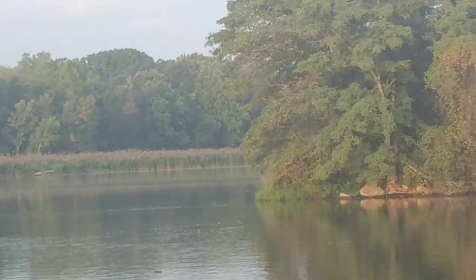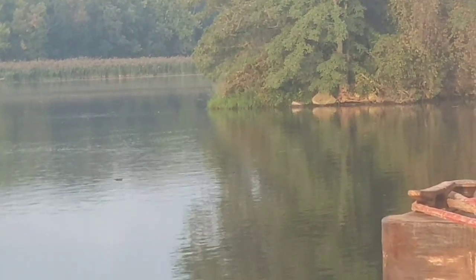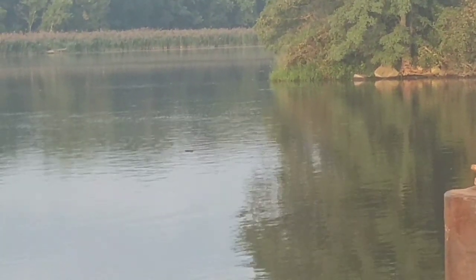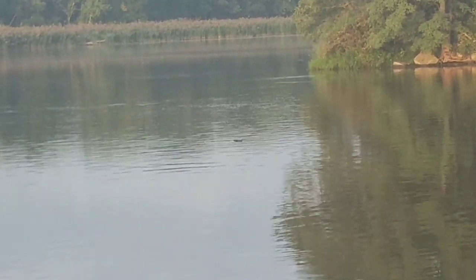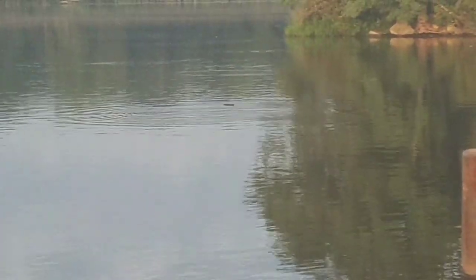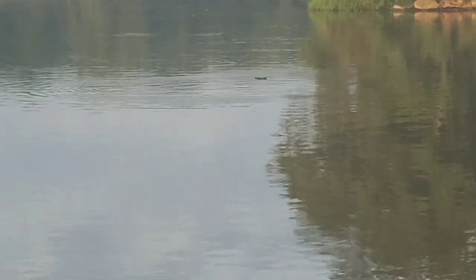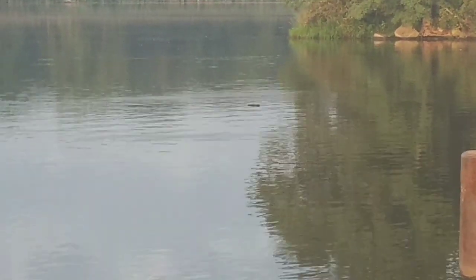Again, I'm not sure what that was. I don't think it was a turtle either. I'm waiting for it to come back up. I think it might be a river otter. Oh my God, I think it's coming this way. I'm waiting for it to come back up. Nope, it's not coming back up.